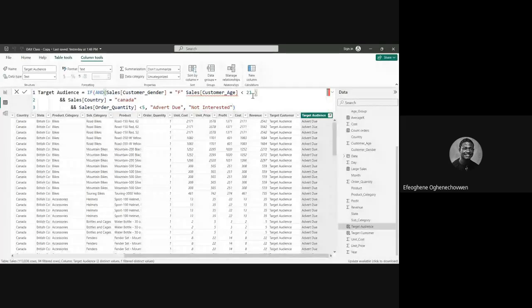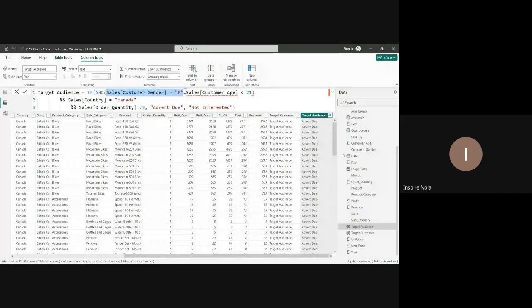Let me check. Maybe the brackets will be put after the less than 5. No, AND just gives it. See, the limitation is that AND gives you just two arguments. The first argument here is sales customer gender, which must be equal to.